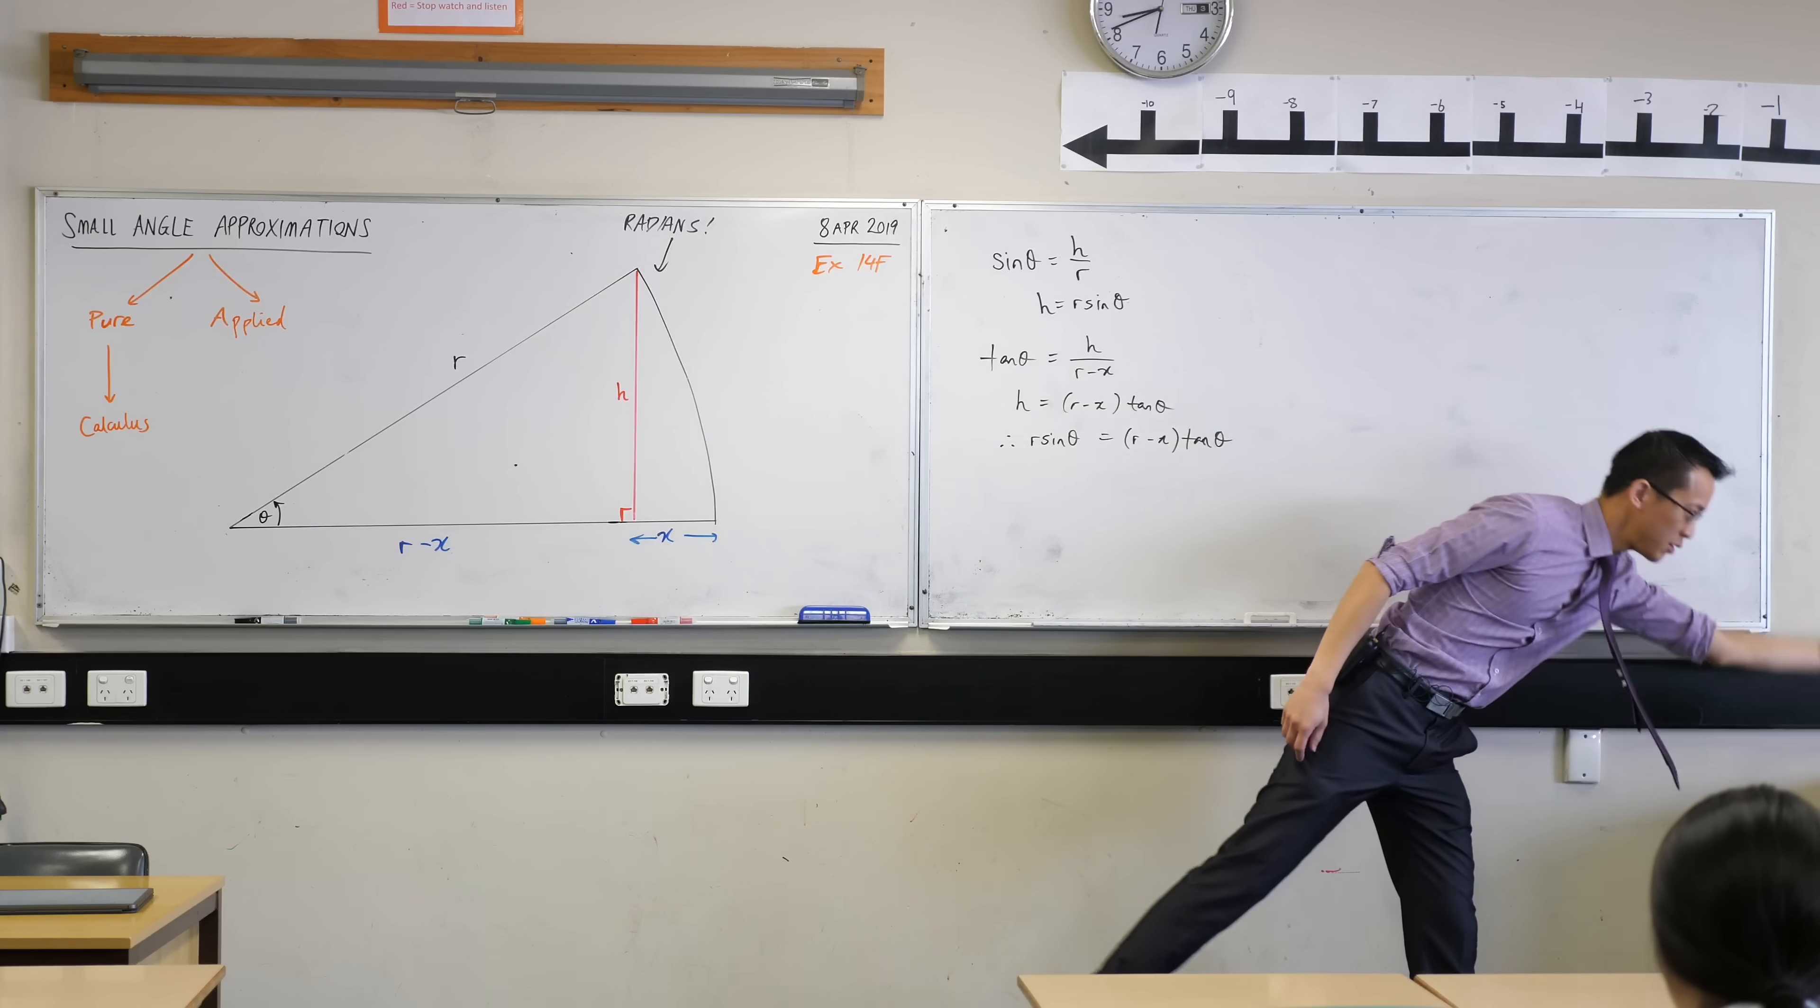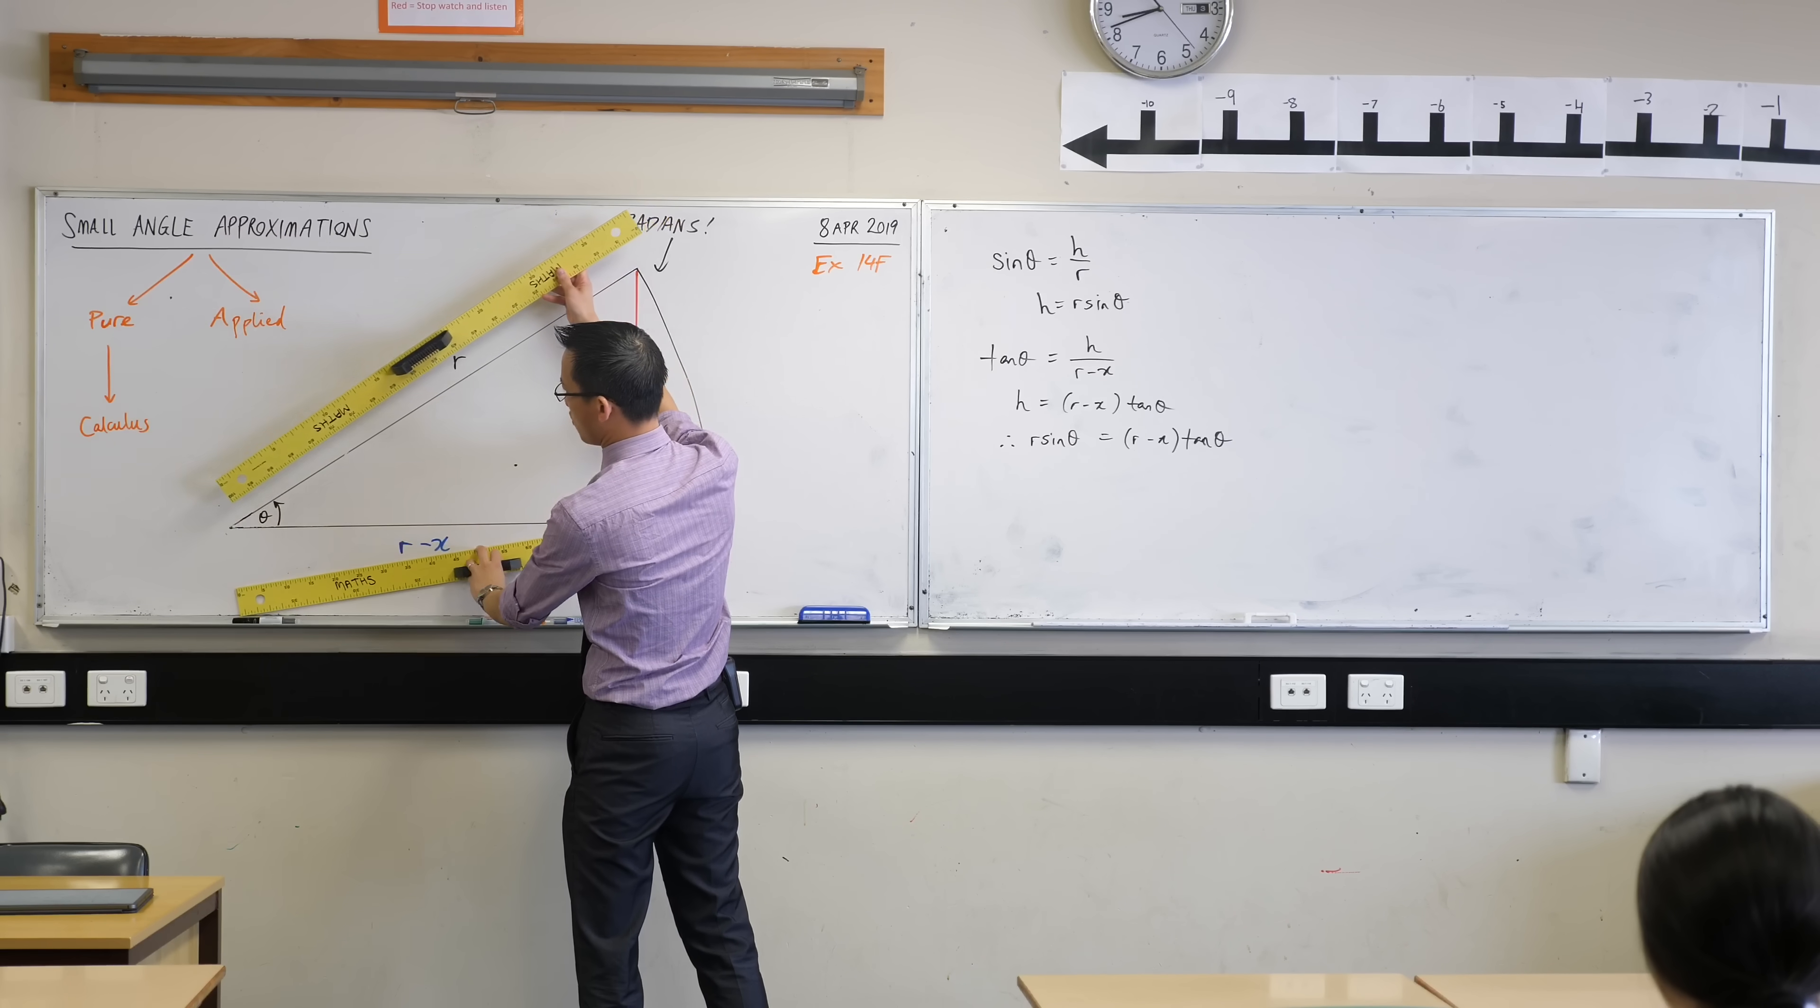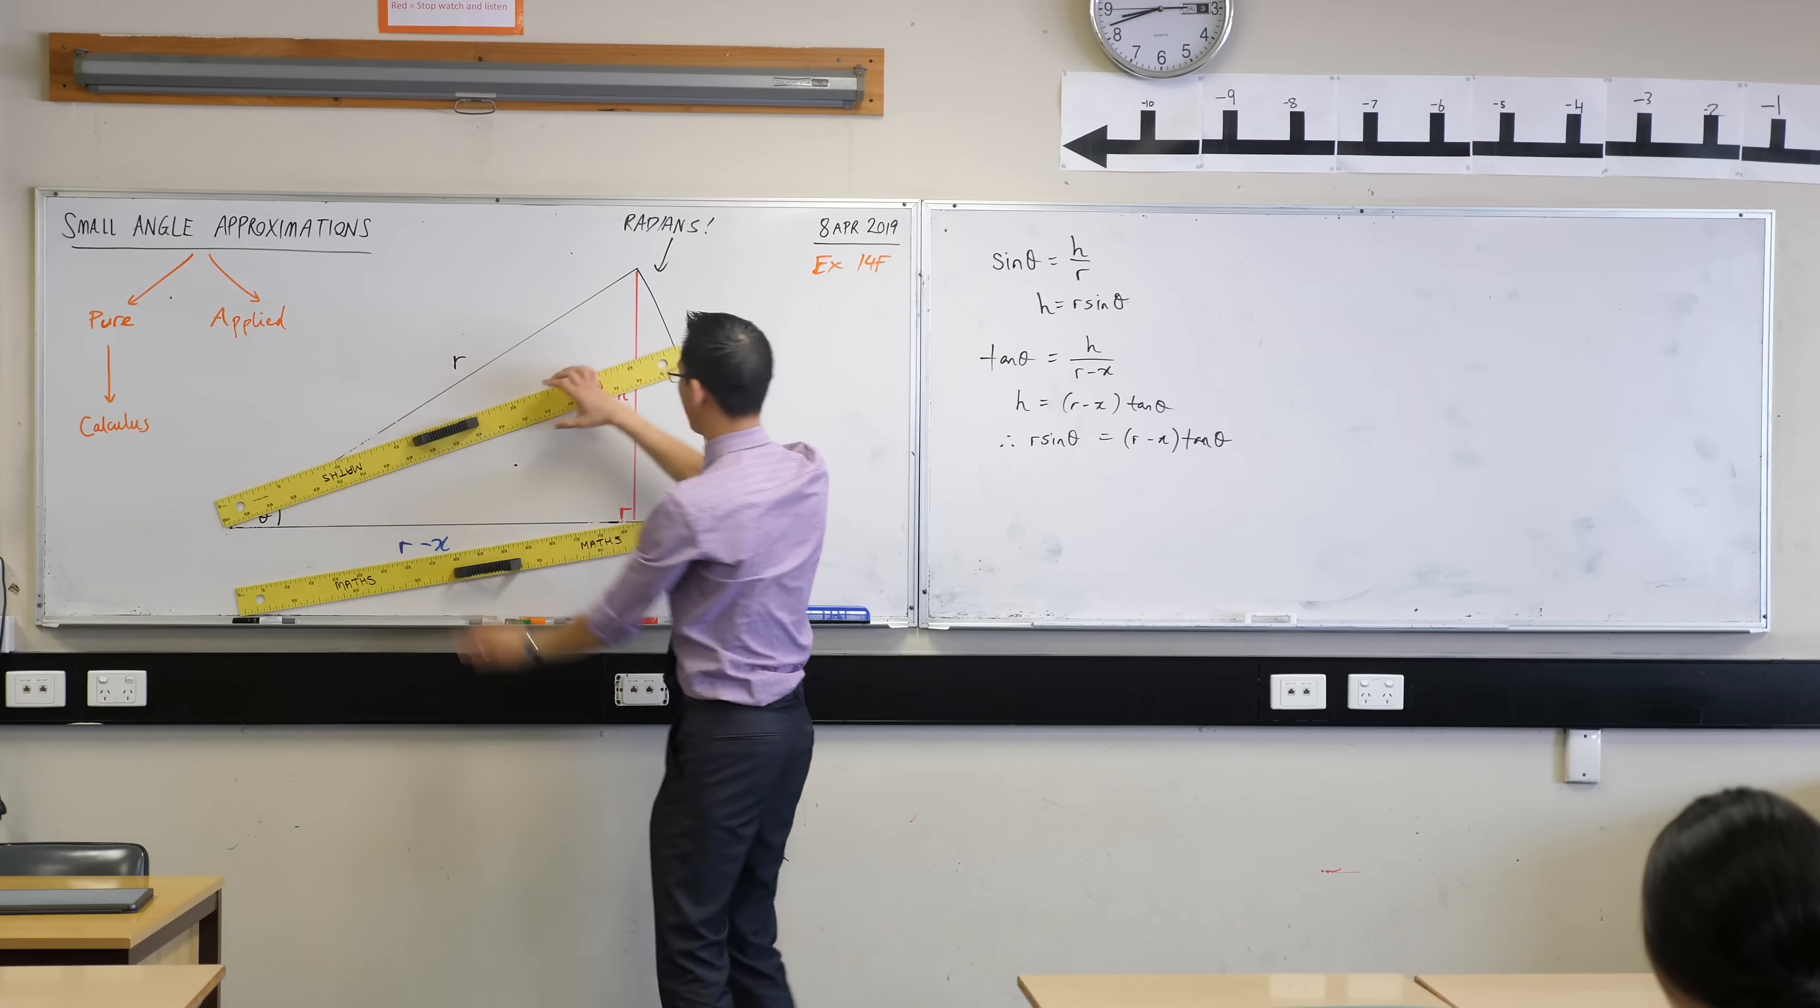And if you've got your ruler there also, I'm going to pop it down here. I'm going to pop it down the end here just so you can see all my... Actually, now I'll put it on top. You can still see my X and my R minus X there. There we go. There's one. There's my radius in yellow, and then here's my other radius. Now, what I've got here... No, I am going to have to put it lower. What I've got here... That's better. Are these two radii, and I'm interested in what happens when the angle gets smaller, hence the heading, small angle approximations. So as theta gets smaller, as it shrinks down, this radius is not going to be up here anymore. It's going to be at spots like, say... That. There we go. That'll do me.